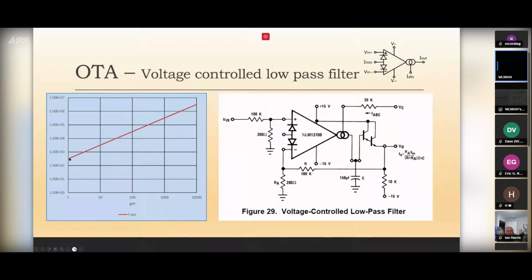And I think the way it works is if you're bringing in your time varying AC signal here, by controlling the amount of current going out, it affects the time constant on this capacitor, which determines when these turn on, which determines how much feedback current you have here. I don't know if anybody has a better explanation.